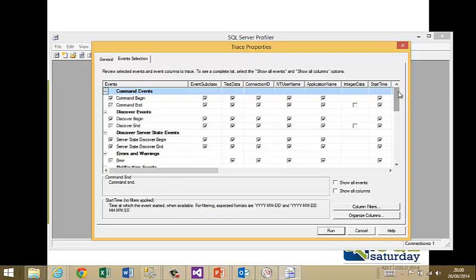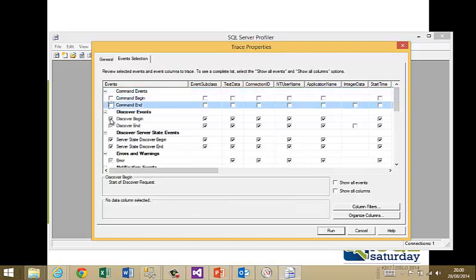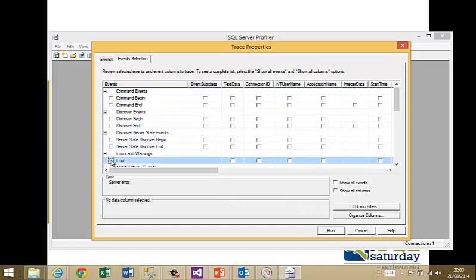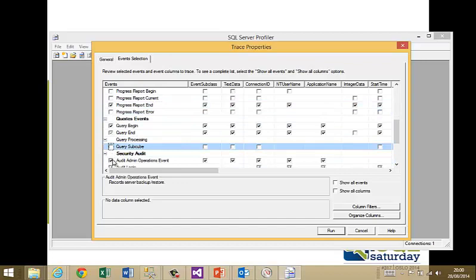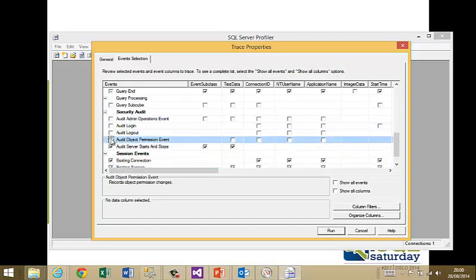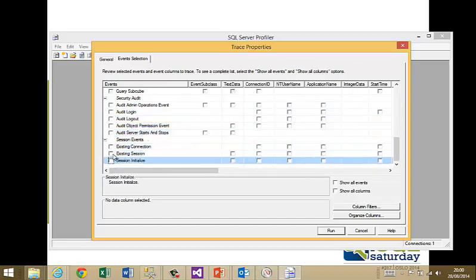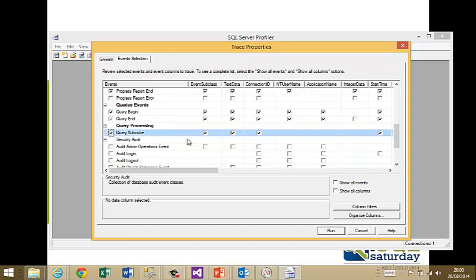Now, depending on what we want to do, if we're looking for query replay, we probably only need the query begin and the query end events, right? Which is here, so that's event 9 and 10. If we're doing performance tuning, we sometimes capture the subcube events because this helps us see whether we're hitting aggregations. I'm just assuming that I'm capturing it for replay, so I want to capture the query begin and the query end, just the default ones, right?